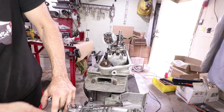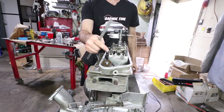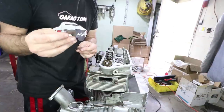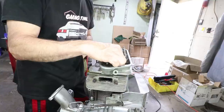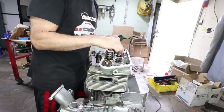Two revolutions. So the adjuster is slightly higher than the valve stem. These are the link pin shims, and they are perfect for this valve rocker thing. This fits right on top of the boss really well.